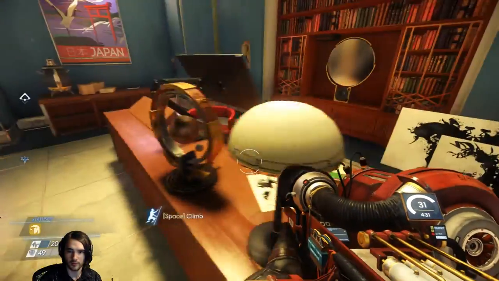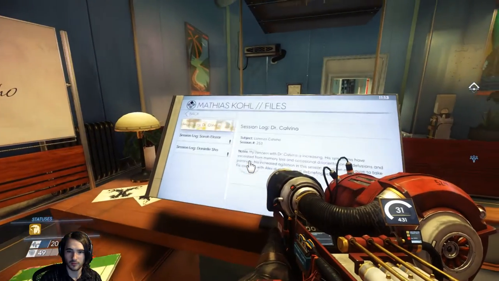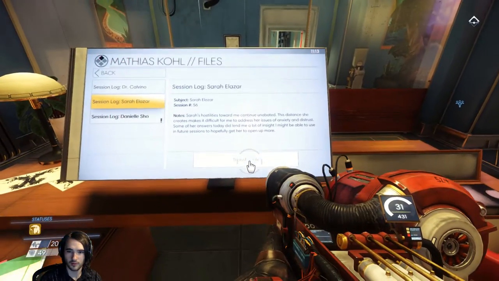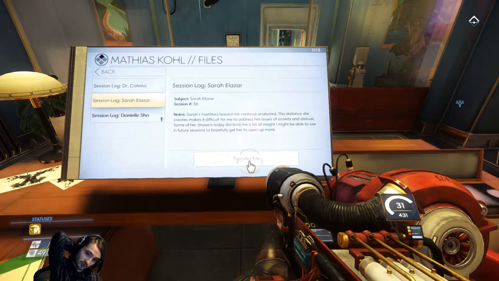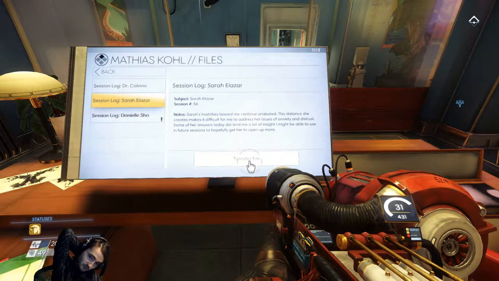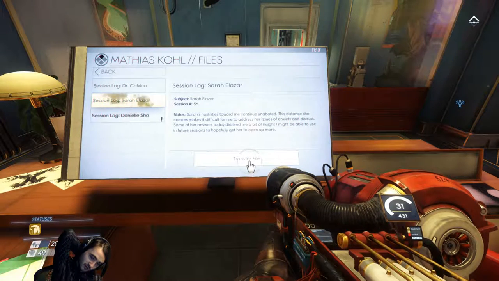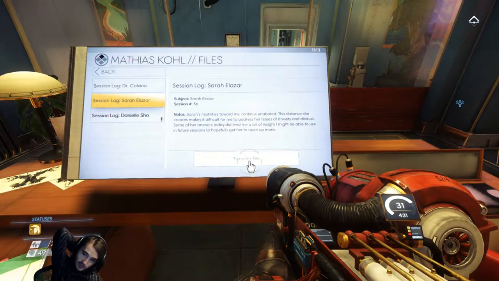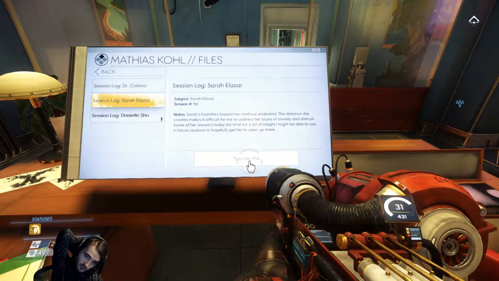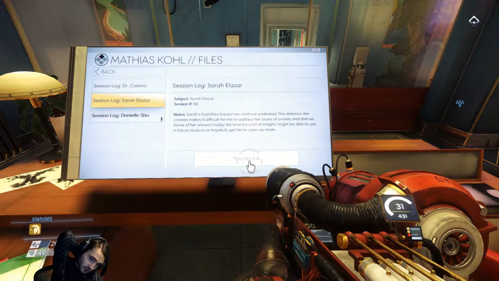Okay. Now for the interesting bit. Sarah's hostilities toward me continue unabated. This distance she creates makes it difficult for me to address her issues of anxiety and distrust. Some of her answers today lend me a bit of insight. Might be able to use in future sessions to hopefully get her to open up more.